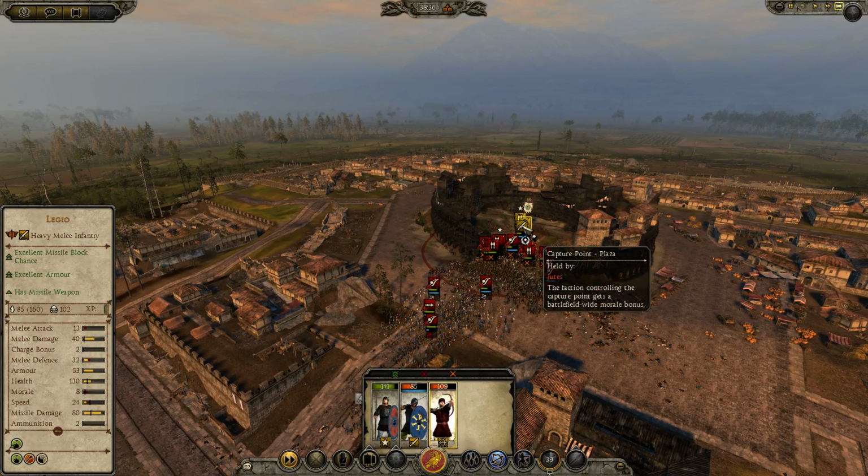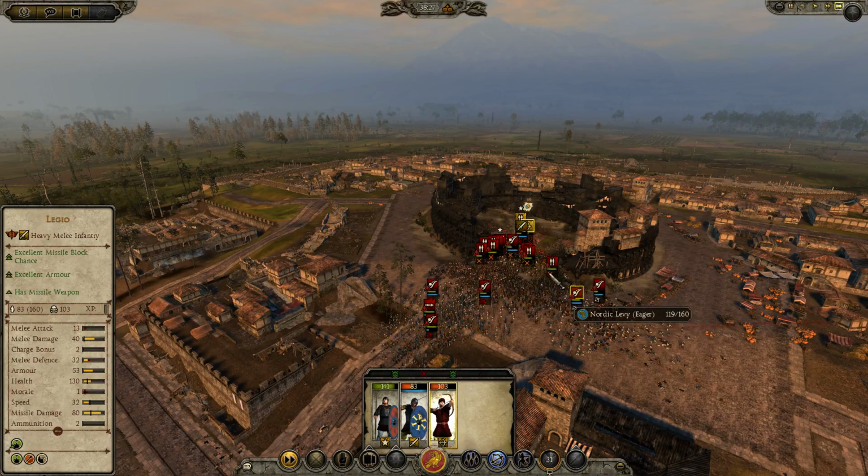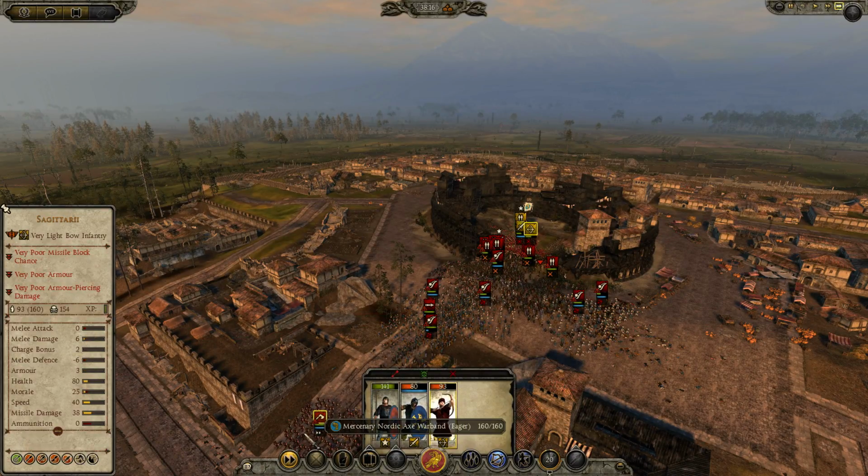Good. Oh well, that didn't last long. A bunch of them ran away. My charging archers scared them off. That's funny. Ooh, they're finally bringing in those mercenary Nordic Axe warriors.